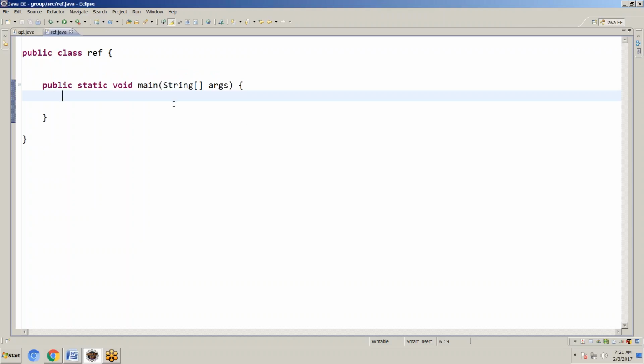How can we call it? First of all, store that function name in one string. String s equal to login.